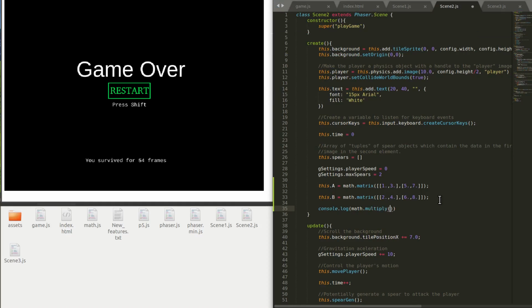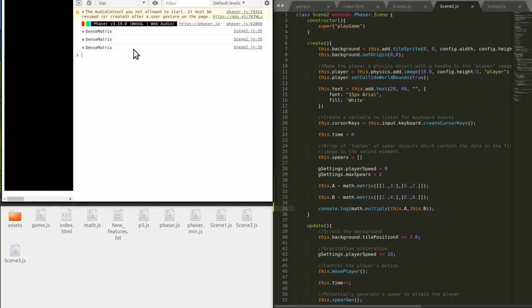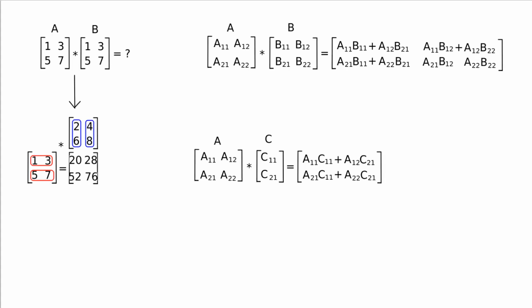Math.multiply this.a, this.b. So I'm multiplying this matrix by this matrix, and I'm printing that. So if I go to the console, 20, 28, 52, 76. 20, 28, 52, 76. Okay.